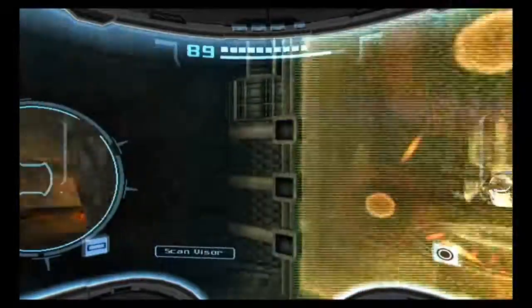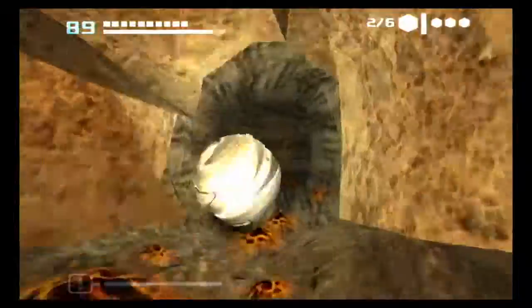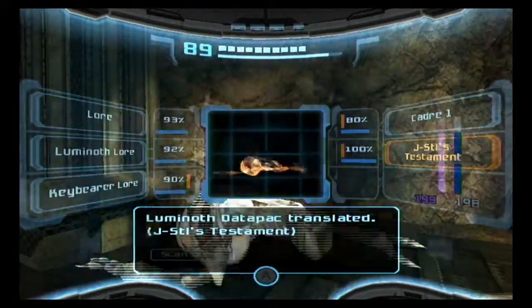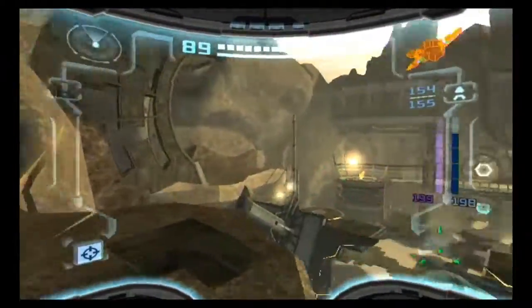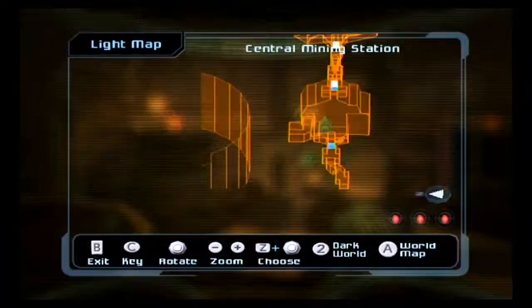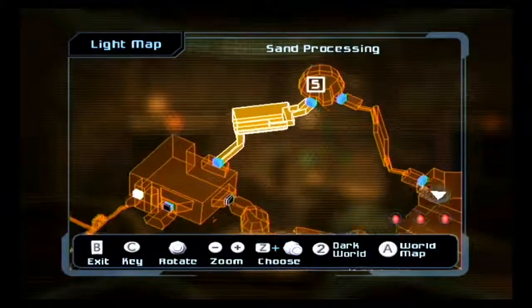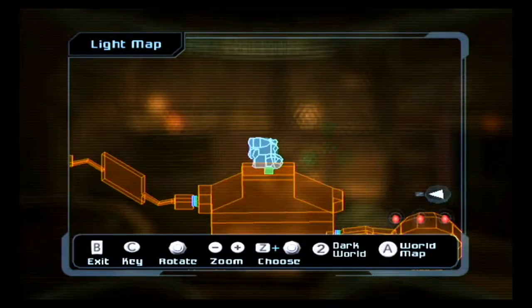Oh, look, there he is. That's him, right there. Yep. Okay, cool. Which means that's the one that we already have. Good. The central mining station is where that is. So I'm willing to bet you that it might even be in here, the last key, because we haven't been in there either.